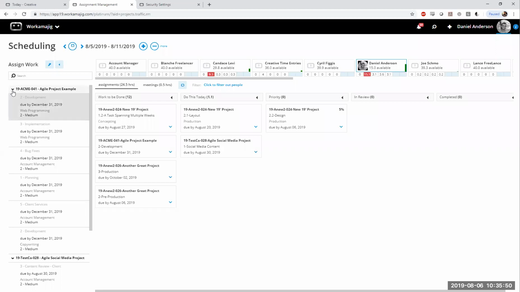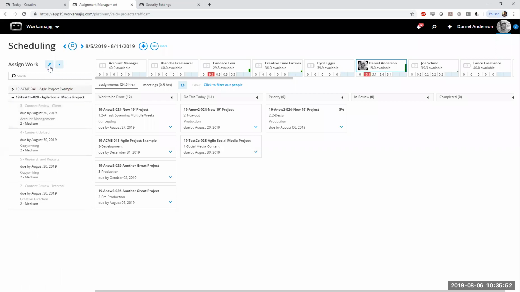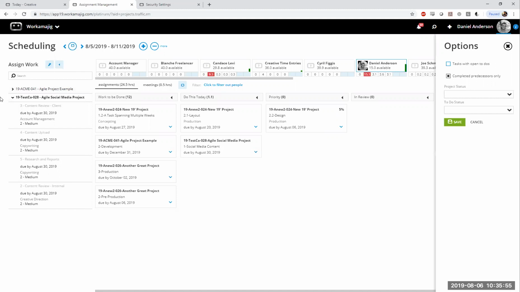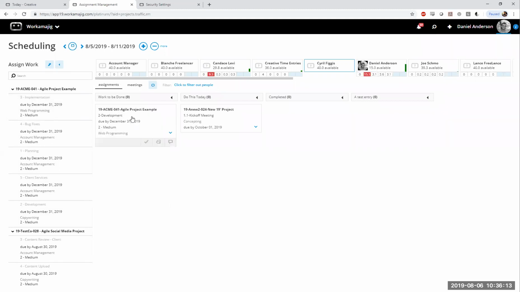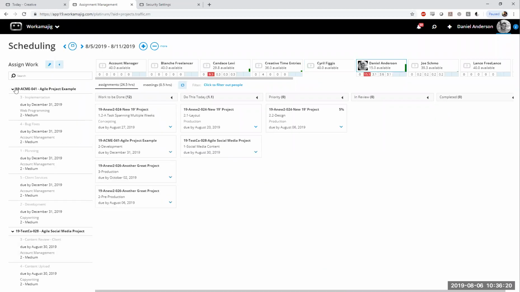It classifies these by project by default, although you have a few options for that when you jump into the pencil icon, basically showing you that, hey, this project number and project name has these assignments currently unassigned. So for this development task, maybe this should go to Cyril over here, and I can click and drag those tasks to assign that work to these various users. And then I could also click over to them and say, let's go ahead and prioritize this. Please do this today, as an example. Same thing for all these, and you can filter this down too.